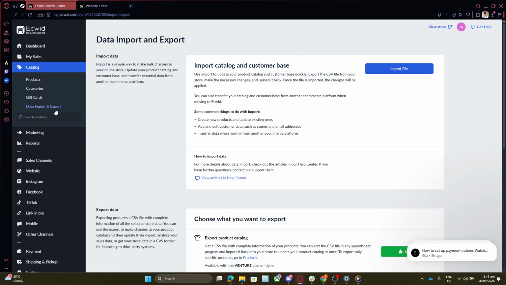Now, within the catalog section, you'll want to find and click on the option labeled Import or Export Products. This is a pivotal part of our tutorial today. By accessing this area, we open up the possibilities to either bring in new data or download what we already have for updates or backups. Once you click here, you should see a few more options tailored for data handling. From there, let's focus on the task at hand, importing your products.